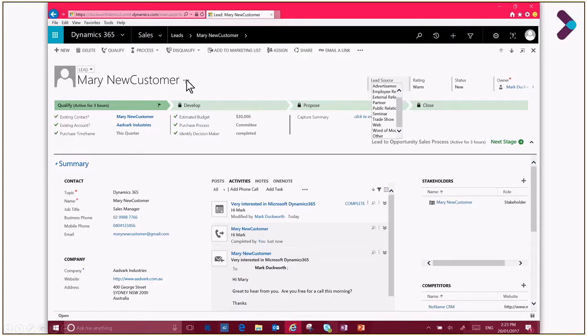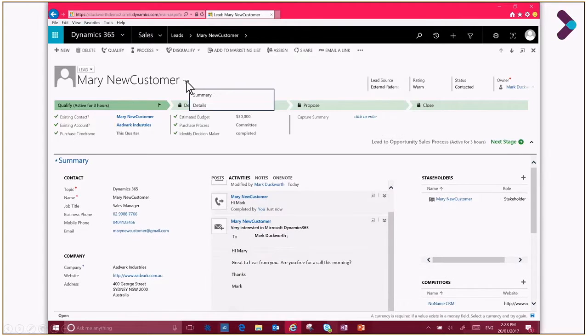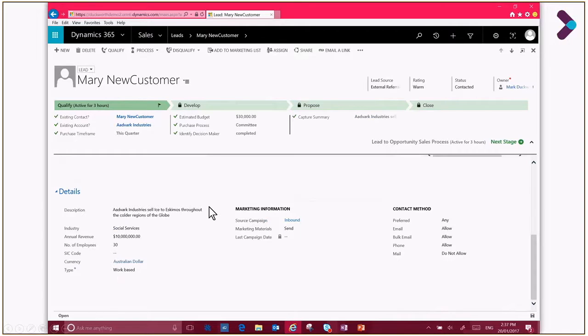I can scroll down on this, or to keep it simple, I can also click up here and see the summary information at the top, or I can go straight down to the details at the bottom. As you can imagine, the more information you capture on these companies and these individuals, you capture a lot of information. So this keeps it all in the one place: where they came from, what materials to send, how you want to contact them. Some people don't want spam emails, etc. So this is where you capture it all in this one place. Now I've determined that Mary is more than a lead. I've qualified her and want to turn her into an opportunity.